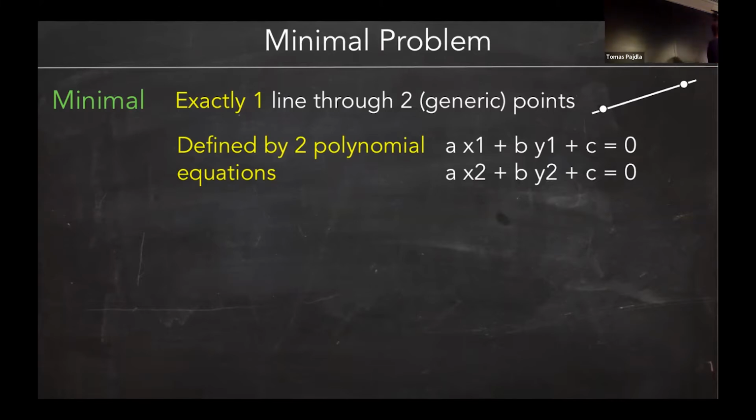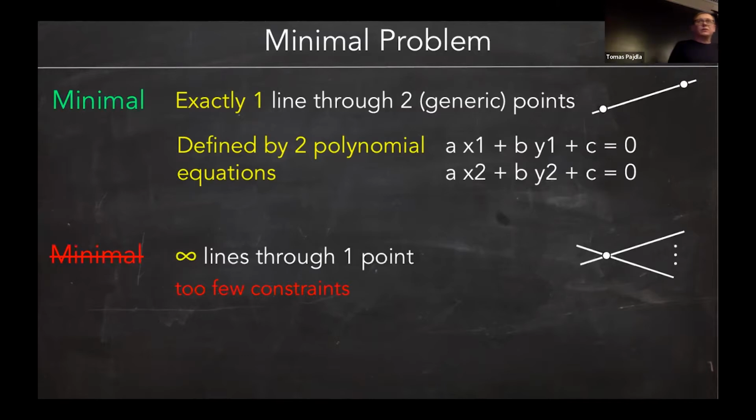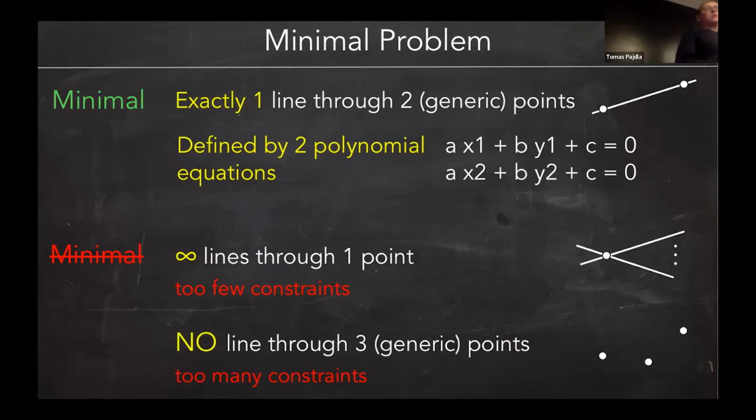So the simplest thing might be a line, right? So I have 2 points, and 2 points in general position give me one line, a single line. I obtain the parameters of that line, A, B, C in this particular case, by solving 2 linear polynomial equations. Of course, up to scale, so there are infinitely many such triplets, but they all represent the same line. So this is a minimal problem, right? I have exactly the number of data to fix a finite number, in this particular case just a single model. What are not minimal problems is, like, a single point, right? There are infinitely many lines going through a single point, or there are too many points, so that in general position, there is no line going through them. So these are 2 cases, right? So the minimal ones are just exactly balanced to have this finite number of solutions.